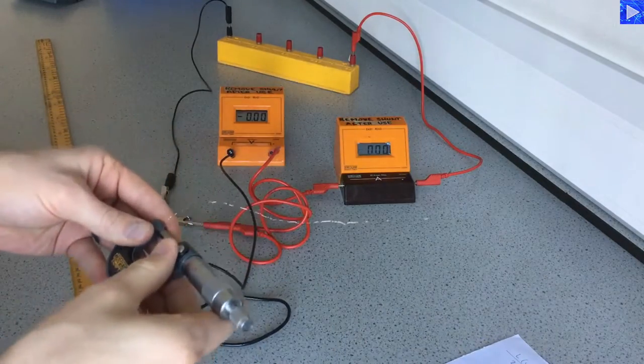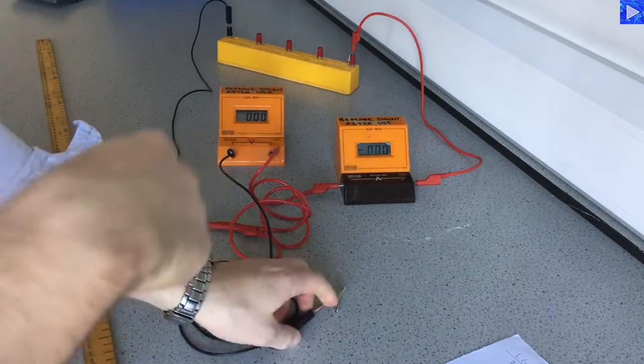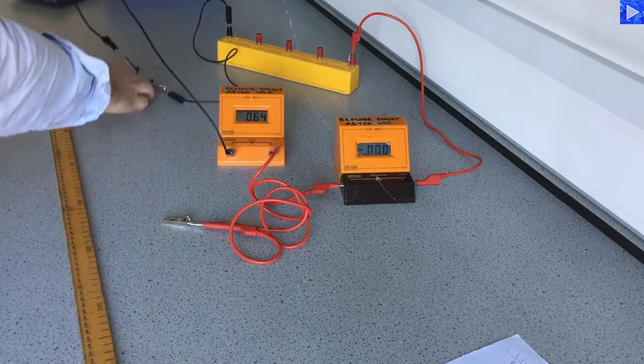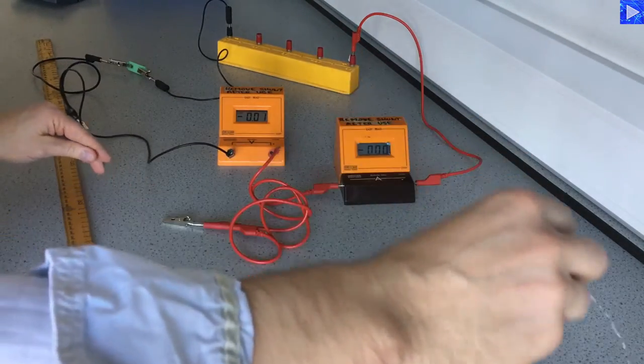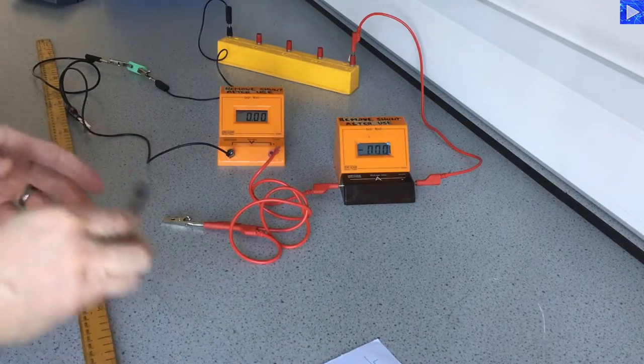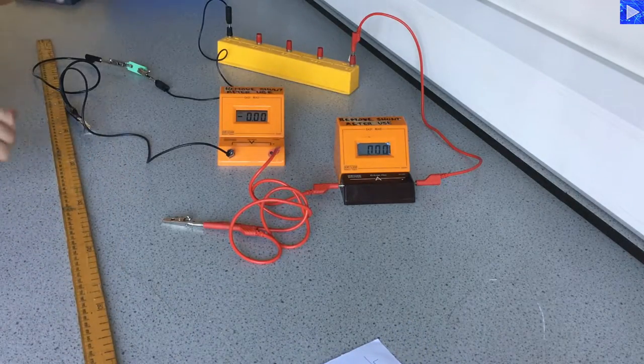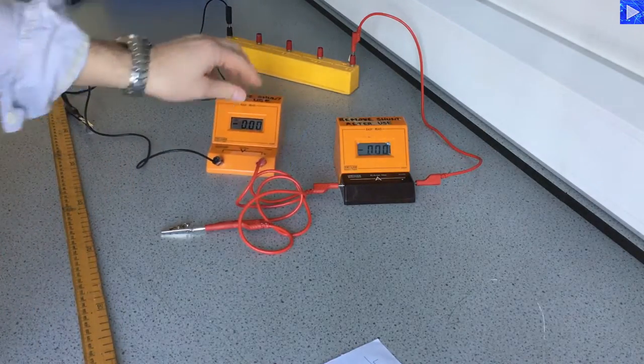I am not going to do any calculations with that at the moment. I have got a spreadsheet set up. So I will just put these values into the spreadsheet when I come to that stage. The next stage is now to get some current and voltage readings for different lengths. So I can put the micrometer to one side.